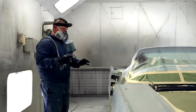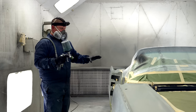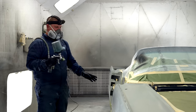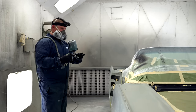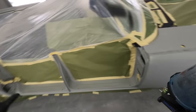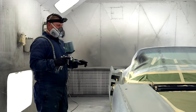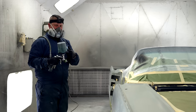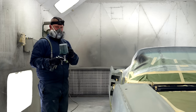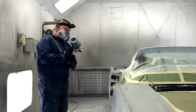Waterborne paint can be a little bit finicky, and as you spray it, if we were to go straight to base coat, you might see where we wiped something down, even though it's been cleaned. And if we seal it, now we have one uniform substrate all the way through, and it makes the base coat process go a lot quicker, and again, use less paint. You just need to match the sealer with whatever color that likes to be put over. You can ask your local paint shop what they recommend for that color using a sealer. So without further ado, let's turn these lights on and let's check our spray pattern here.